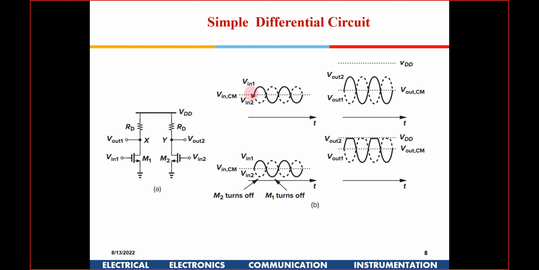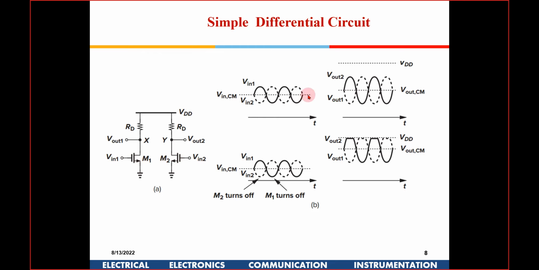So if you see here, this is the common mode signal which is applied to both these terminals as an input. This is V1, which is shown here, an input AC signal which is applied here. V2, I am giving an opposite signal out here. So at the output you will find V out, which is the amplified version. V out 1 with respect to V in 1 will be inverted, because this is a common source amplifier. So this graph and this graph, is it okay with all of you? VC in 1 is the bias voltage which is given here. You need to give the bias voltage also, to measure these two signals, okay.